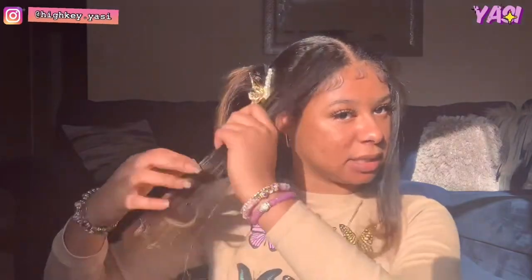Another way you can style this is by taking one of the bangs from the front and bringing them behind the ponytail so that you could just have one bang hanging down if that's what you like instead. And I'm just gonna tuck it behind my ear and maneuver it so that I don't have to take down the whole hairstyle, because I'm just showing y'all an example.